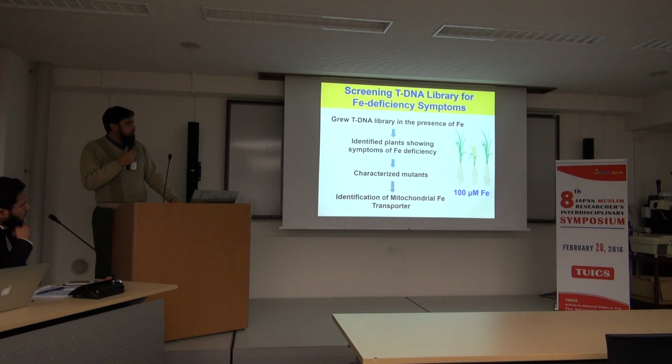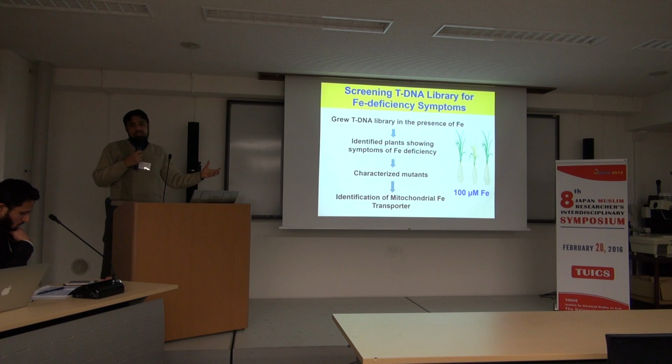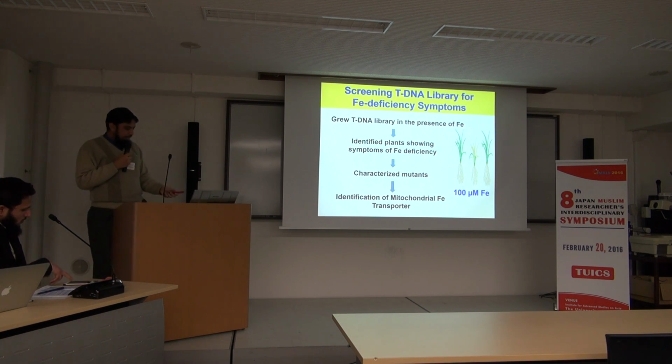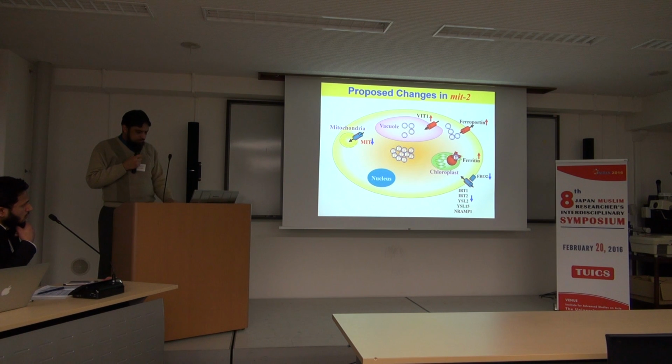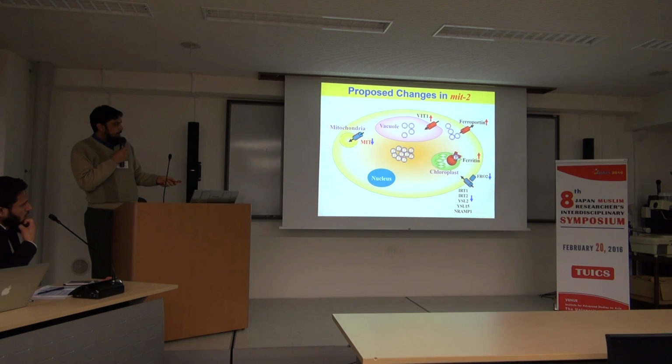So we use many kinds of techniques, like screening a cDNA library for iron deficiency symptoms. We grew plants in the presence of iron, but some plants cannot utilize this iron. This iron is in an available form, but they show symptoms of iron deficiency. Plants look yellow, slightly pale if there is iron deficiency, and the plants look more pale. Then we characterize, I will again not go into details, but just some molecular mechanisms.